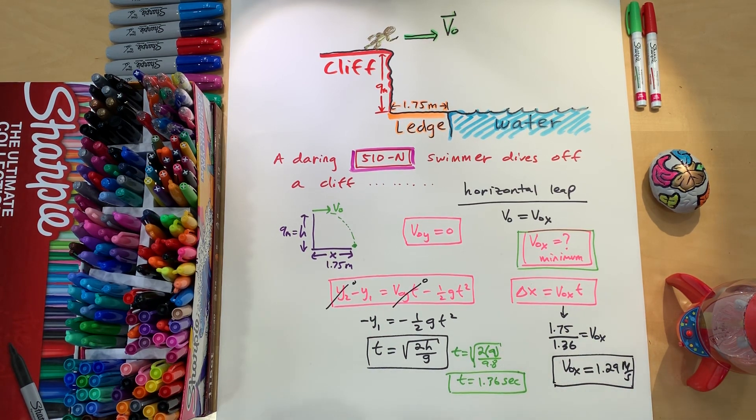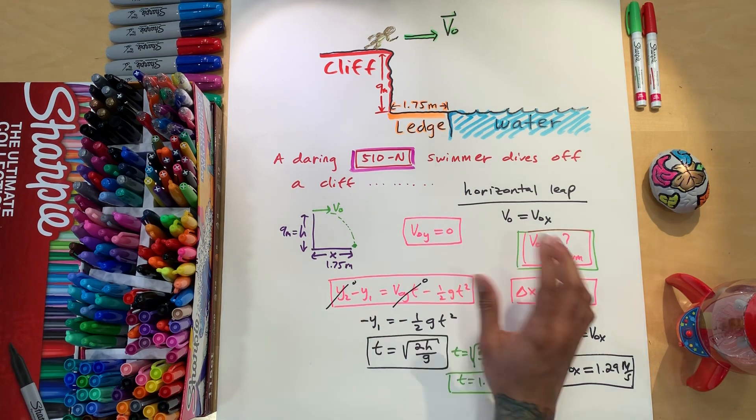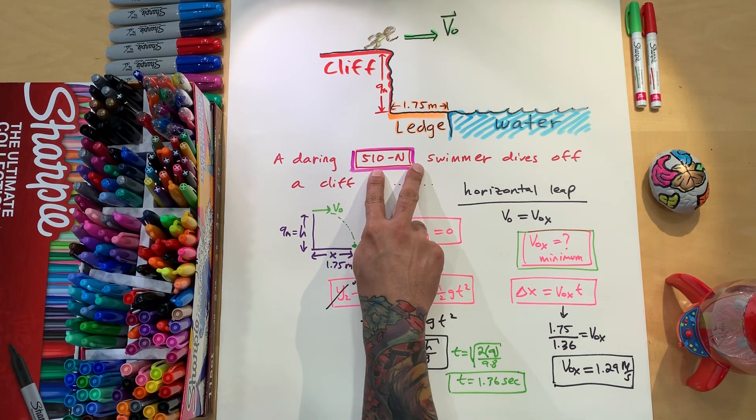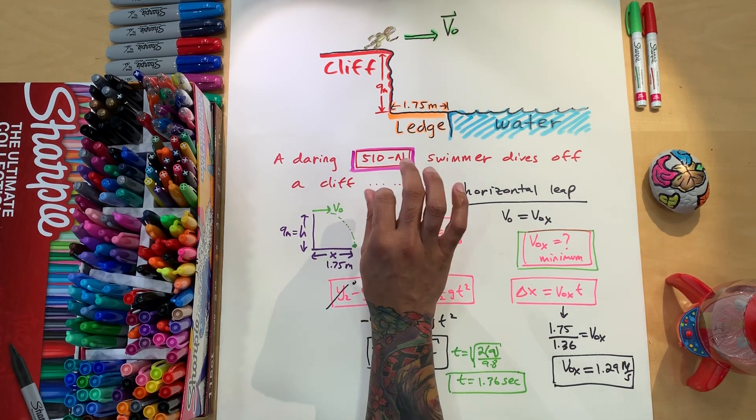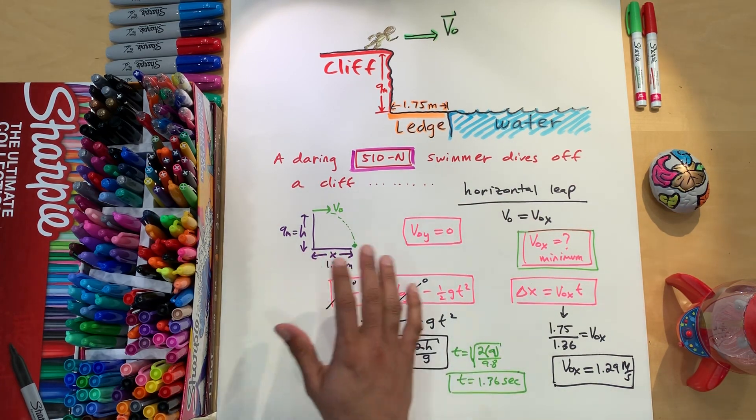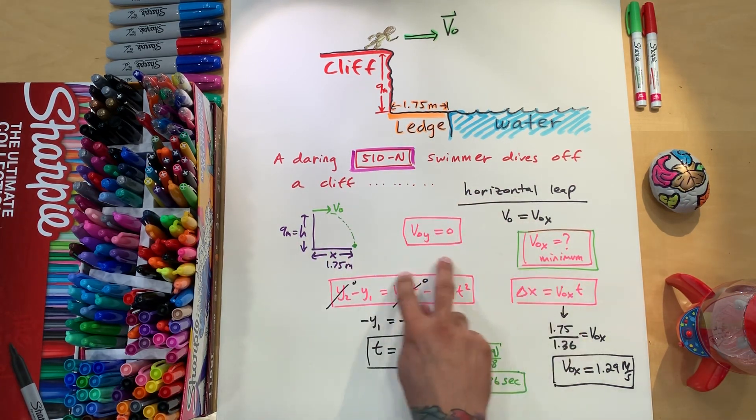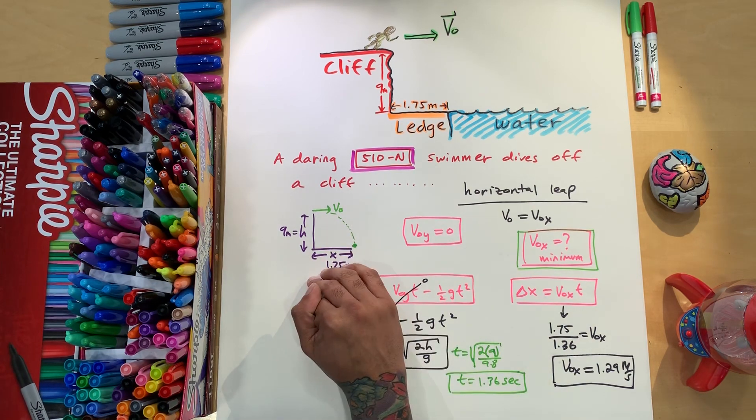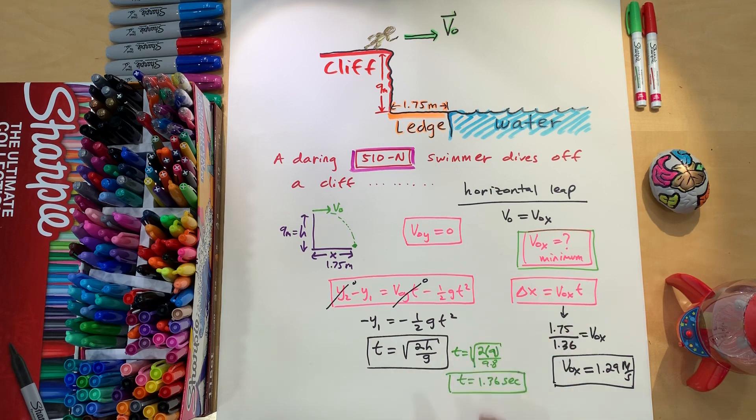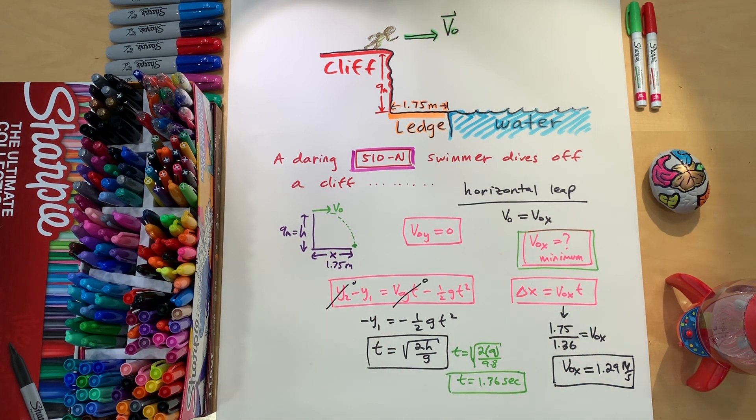All right, so this problem is relatively straightforward. I mean, it has its little things, but this right here, little snakes, they want to get you, throw you off a little bit. And to tell you the truth, when I read stuff, I just write the formulas and write stuff down. So it probably got me the first time I read it, but definitely easier than what it seems at first. All right, hopefully that helped. Thank you for watching.